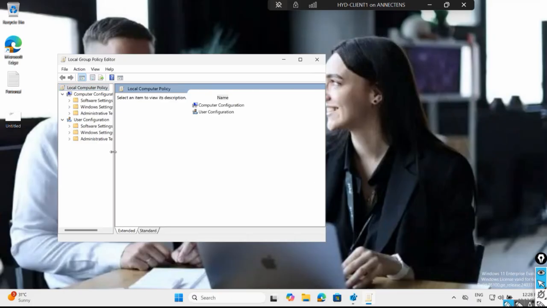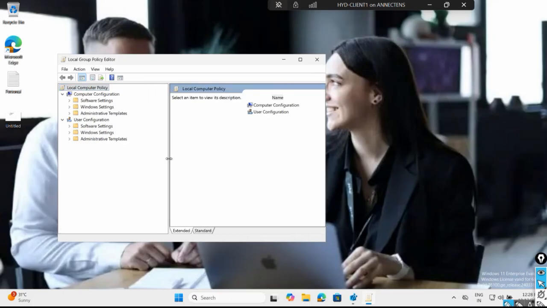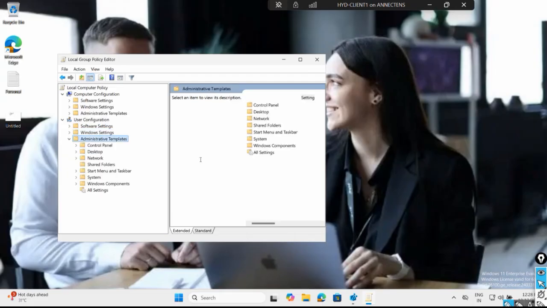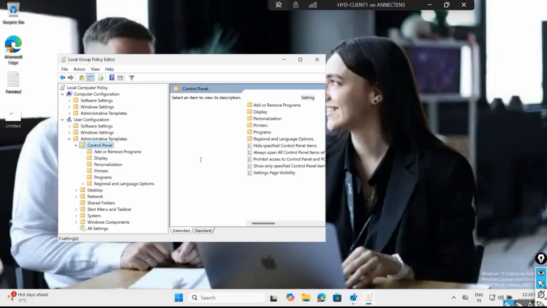Don't understand why this is not running. So user configuration and then from here I will go to administrative templates. I need to look for the control panel and add remove.